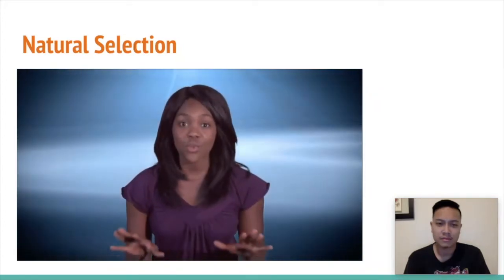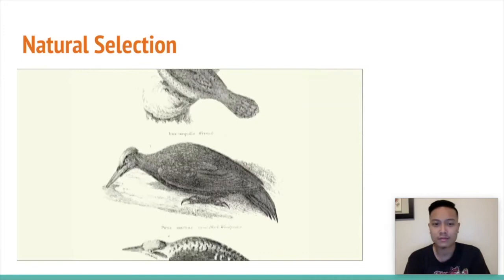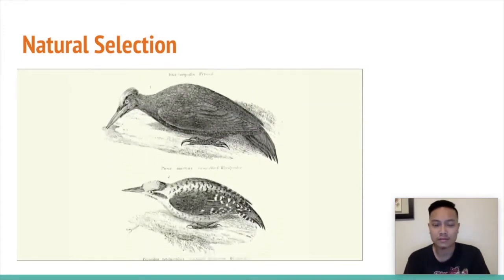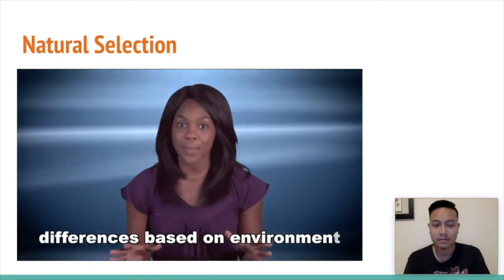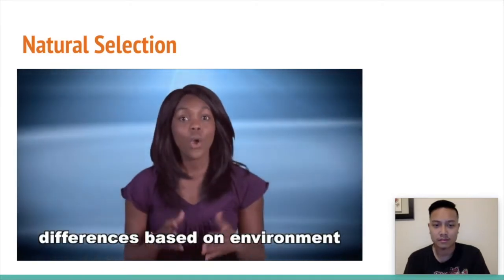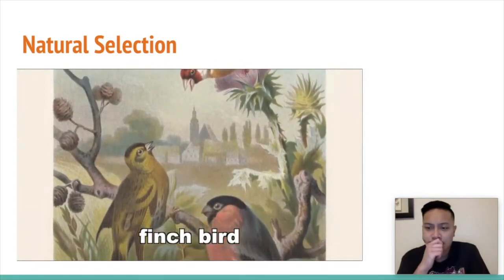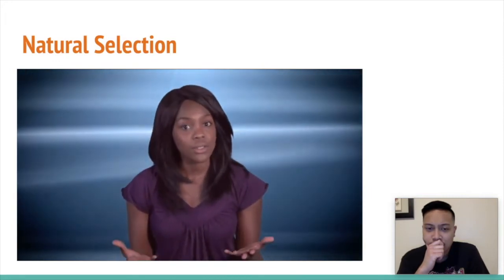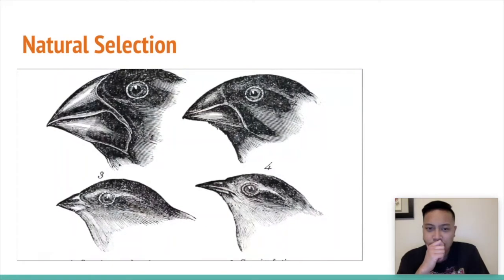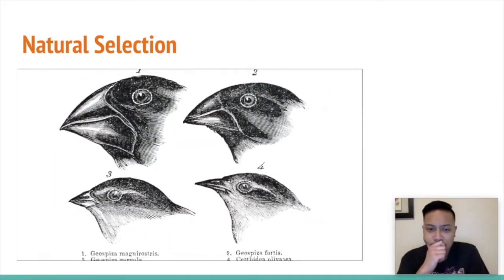In his travels, Darwin noticed that no matter where they lived around the world, many species had strong similarities. He also noticed that although species had these similarities, they also had differences based on the environment they lived in. One species that caught Darwin's eye was the finch bird of the Galapagos Island. Darwin was fascinated with finches and had noticed them in many of the places that the HMS Beagle had traveled. He observed that although the birds were all finches, their beaks were different shapes depending on where they lived.